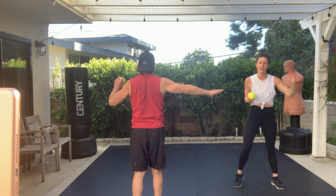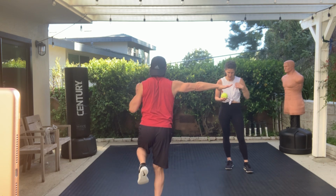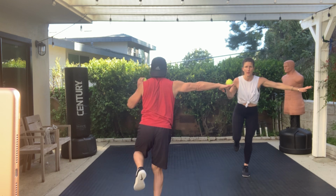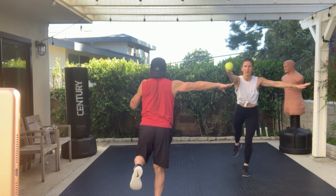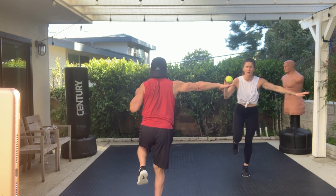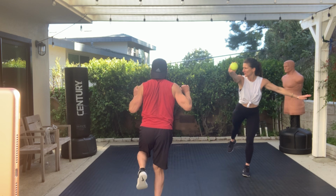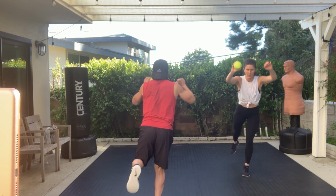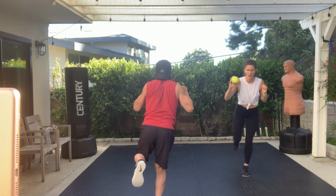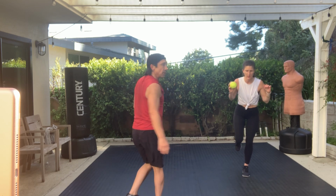Let's get back kicks here. Arm out level, left back kick with a shot put. Breathe. All right, bring your other hand in. Left hand, both hands. Right hand, both hands. Left hand, both hands. Right hand.